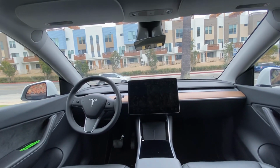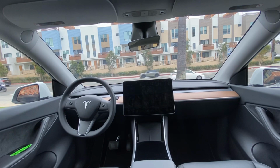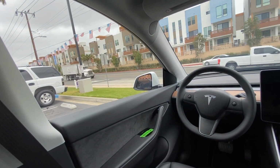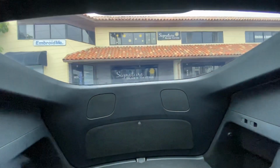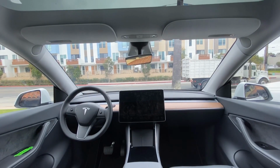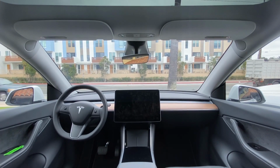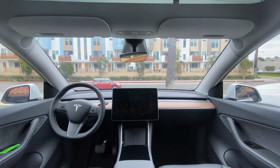Okay, so here we are looking out the front windshield of this brand new Tesla Model Y. Again, we installed the Lumar Air 80 on the front windshield, Lumar IRX 50% on the front doors, and we did the roof, the rear door, and the back window, again with the Lumar Air 80. You guys, I personally believe the Lumar Air 80 is one of the best window films in the world. I've been using it since 2007, and I've never had 1 inch of it fail. Not one person has ever brought back a car and said, hey, look at my window, it looks bad.